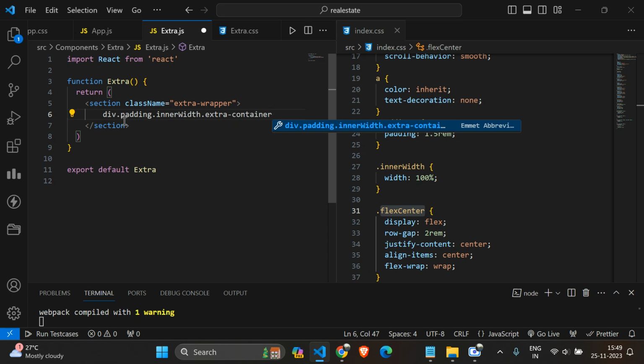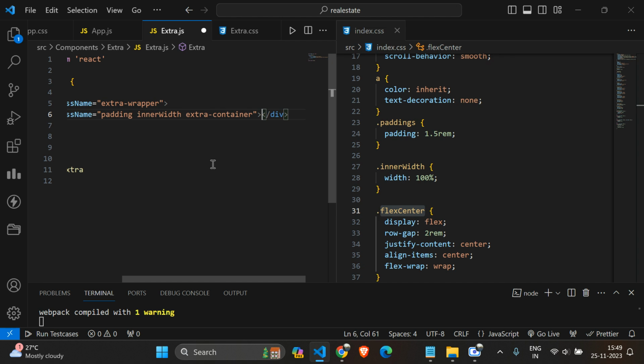I did it very quickly because you have already learned these things in a deep manner, and we have built projects using these things, right? That's the reason I made it a little faster.